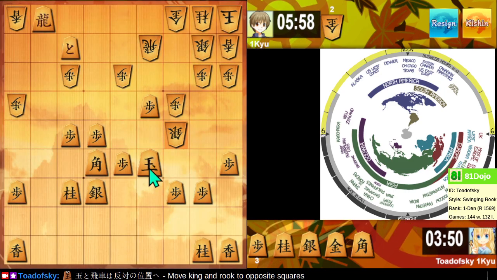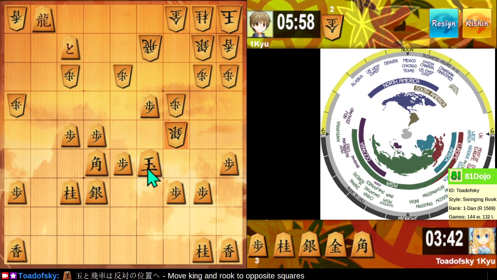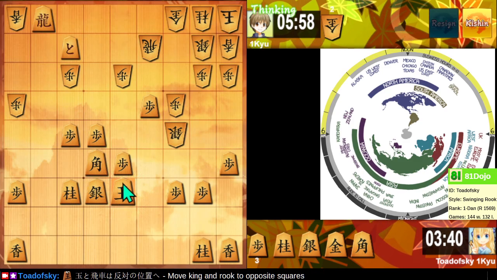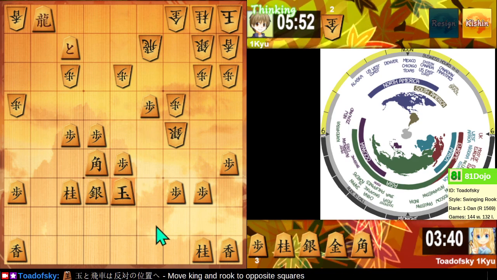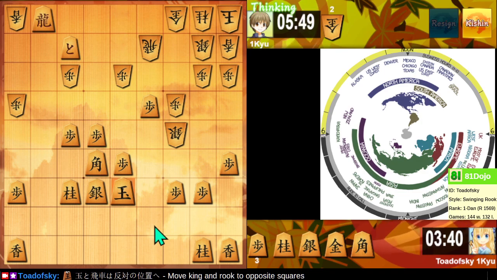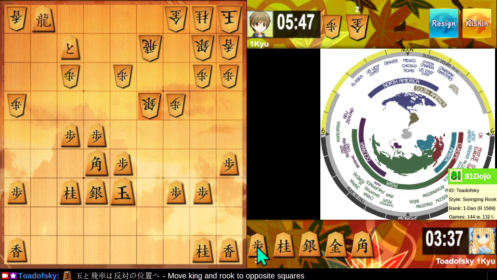Where do I retreat to? I have to retreat here, unfortunately. Okay, we step off the file so that we don't get checked and lose the bishop and everything else. But I think I'm doing okay.